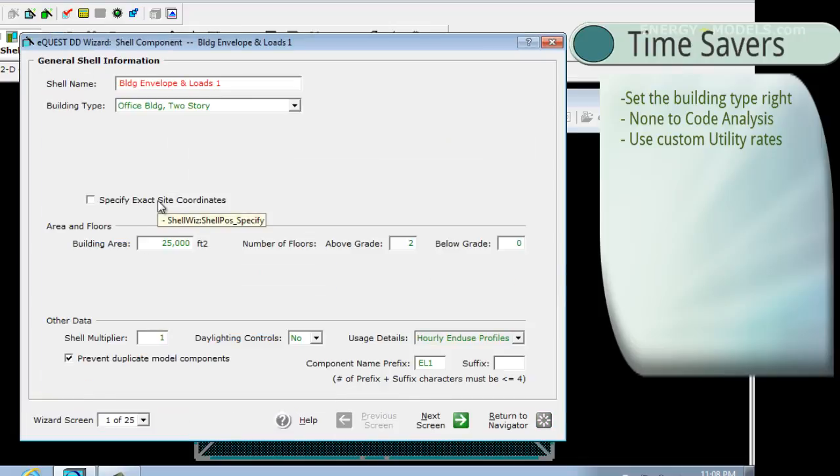If we start with our building shells, one good thing to know is for daylighting controls. If daylighting is a remote possibility, you should always set this to yes. We may have mentioned that before, it's worth mentioning again because adding daylighting in the detailed mode is extremely difficult, probably near impossible to do on a large scale. The wizard makes it simple as it auto-calculates all of the default parameters that you need to adequately model daylight harvesting.